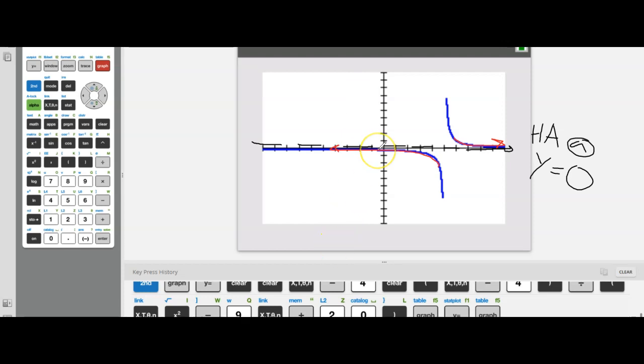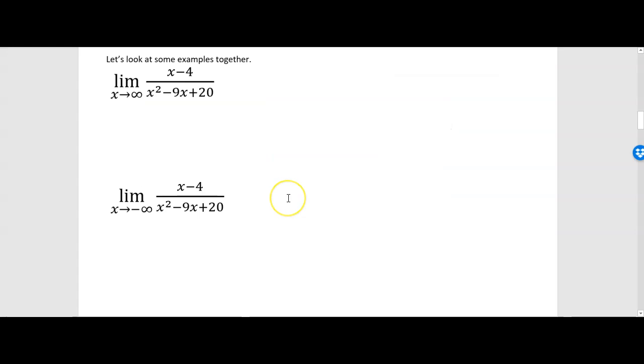So if we try to look at the relationship between this horizontal asymptote and our limits at infinity, if one of my limits at infinity approaches a real number, so in this case my limits at infinity are approaching 0, then there's also going to be a horizontal asymptote at that number. Okay, and we'll talk about it later, but I could have a function where the limits at infinity are different, and that just means each one of those numbers would be its own horizontal asymptote. All right, let's go back and look at our second example.